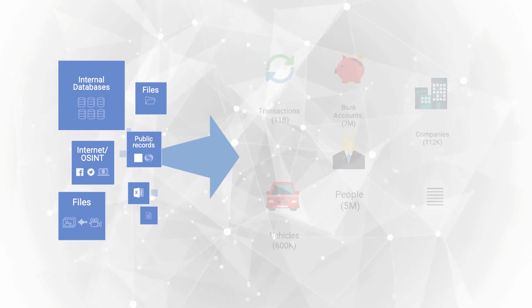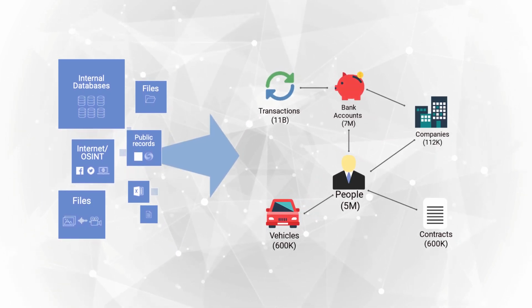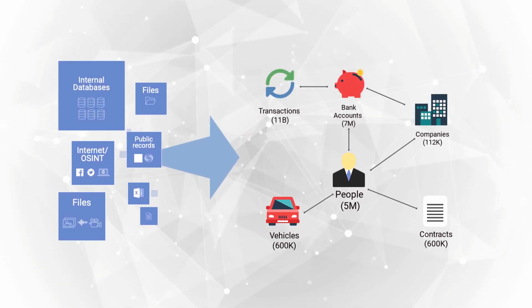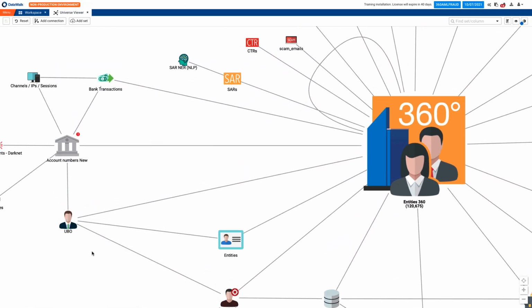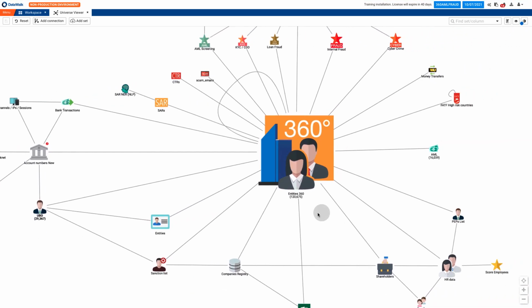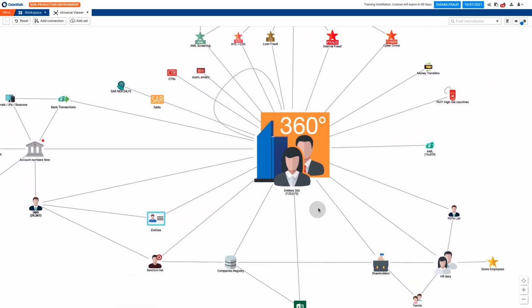DataWalk first enables you to quickly fuse and link all your data to capture contextual business knowledge, even if you have billions of records derived from dozens of structured and unstructured data sources, and have that data organized in a knowledge graph around understood business objects such as people, entities, places, events, or anything else.